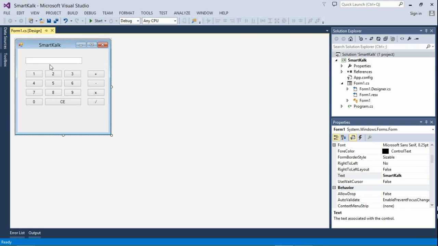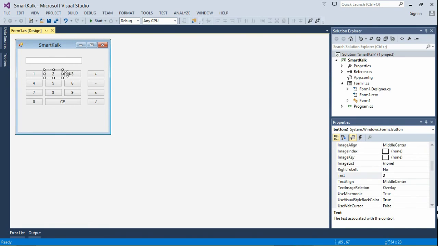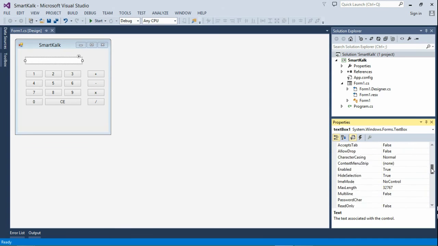Okay, before we do that, I think it's very good to keep everything well named. What I mean by that is our text box should be given a good name that we can use. Our buttons should all have very good names that we can use. For instance, if you click on this text box and you go to the properties of this text box and look for name, the name of the text box is text box 1.